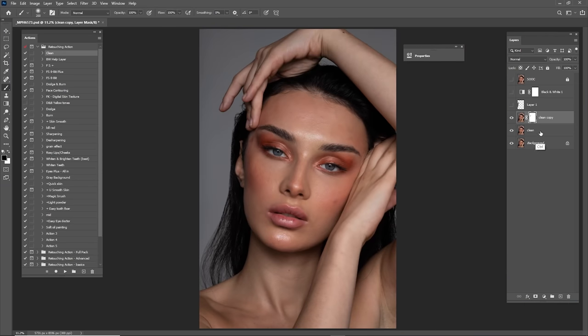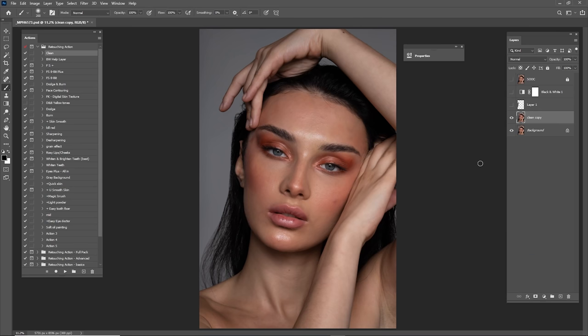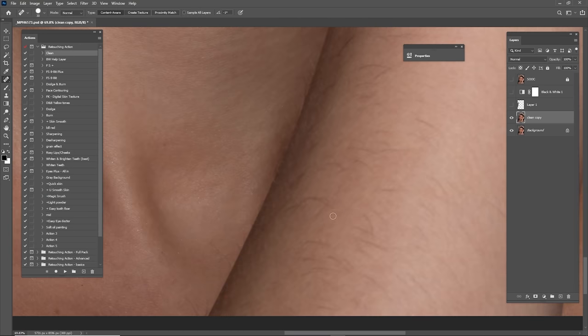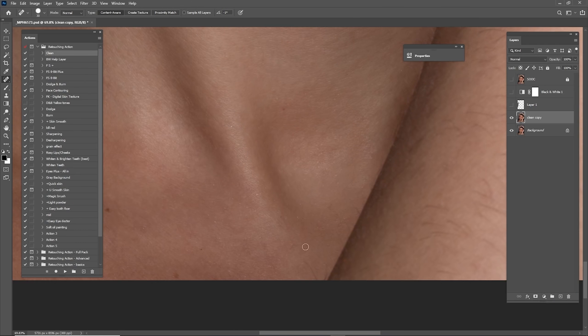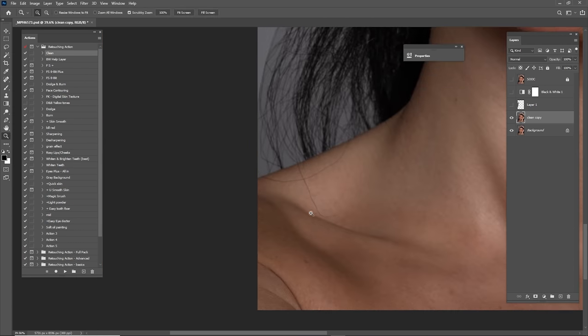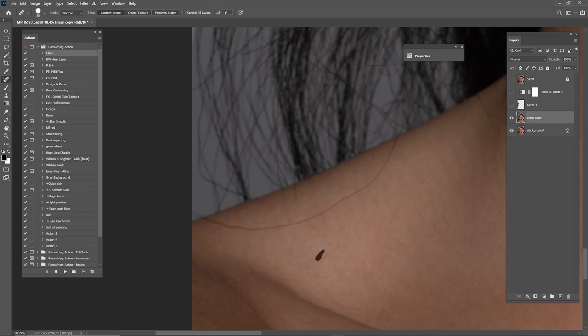Click Control and select both layers, merge them into one, as you can see, clean copy. Let's just check before and after this whole process. And yeah, I think it's looking good. So let's just keep cleaning. For this part, I'm just gonna speed it up, because there are a lot of things that you are gonna do in this portrait. So let's just speed this up.